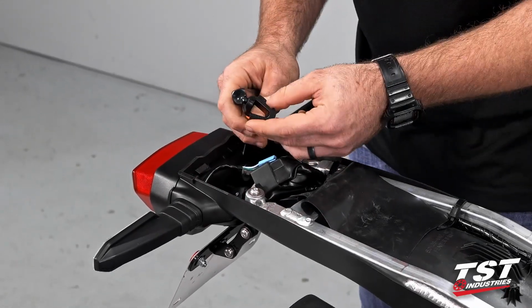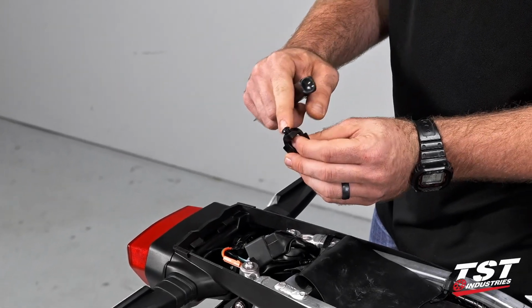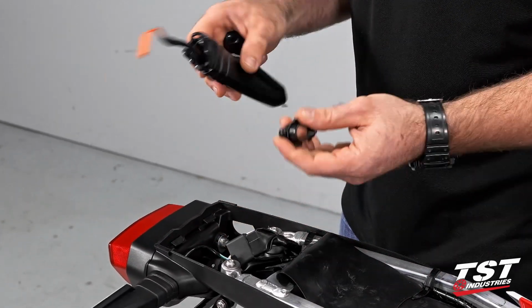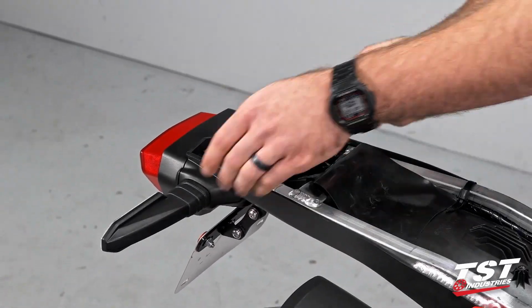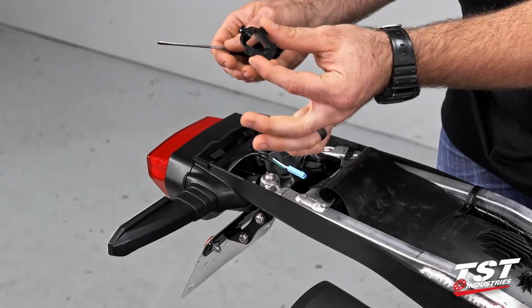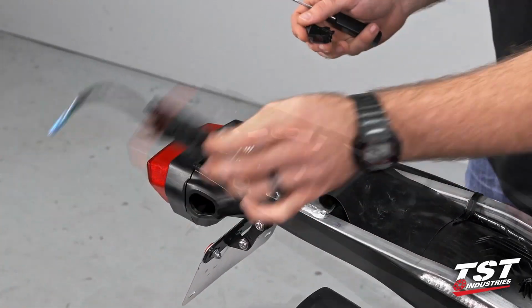There we are. So I like to work from the back to the front. That little front portion kind of clicks in there. So with that out, you can go ahead and just pop your signal out like so. We'll repeat the process on the other side. So there's that little locking ring again, and then just down and out.